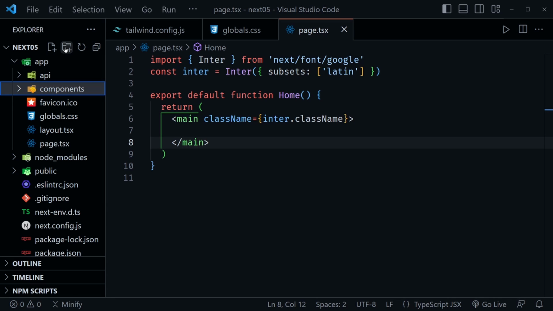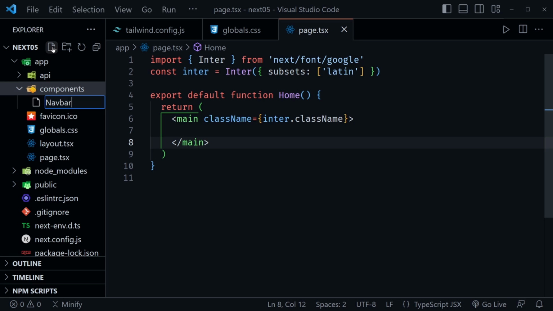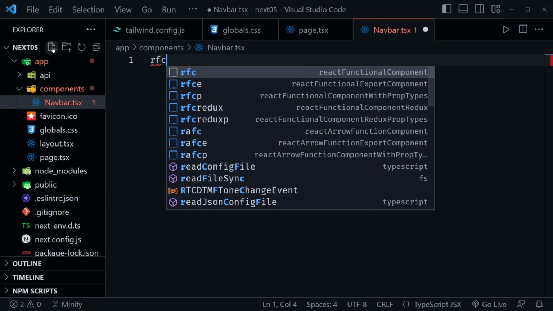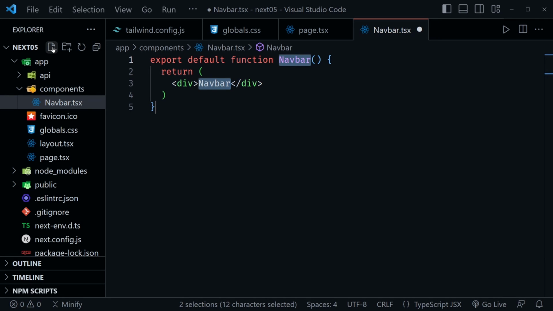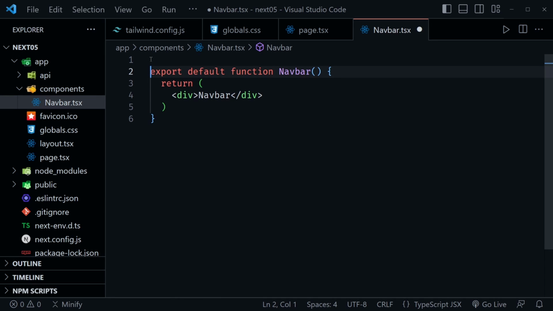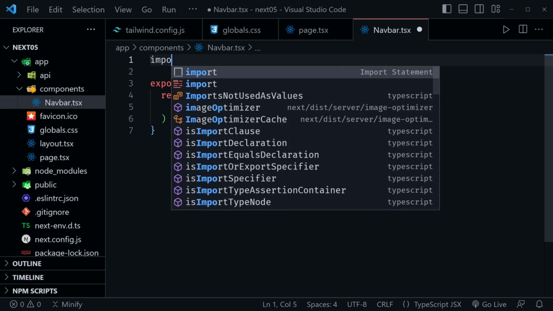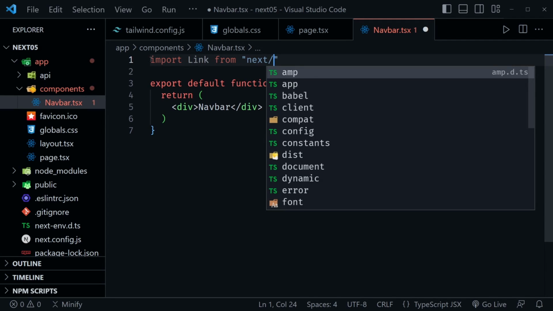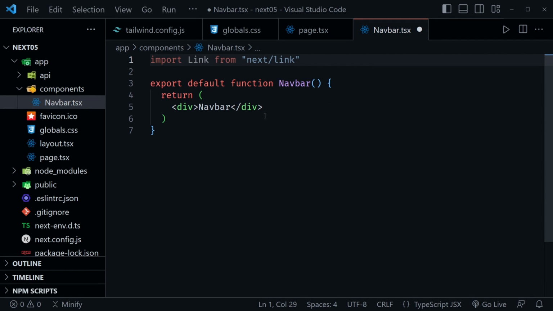And then inside of components, I'm going to create a Navbar file. So we'll do this with the capital N.tsx. Then inside of the Navbar, we can just type rfc if you have ES7 React snippets like I do, and press Tab, and it will start a function for us. Now we're going to need to import Link at the top. So I'm going to press enter a couple of times and say import Link. And this comes from next/link. Oh, I need a capital Link. There we go. And now that I've imported the Link, we just need to change what we're returning here.